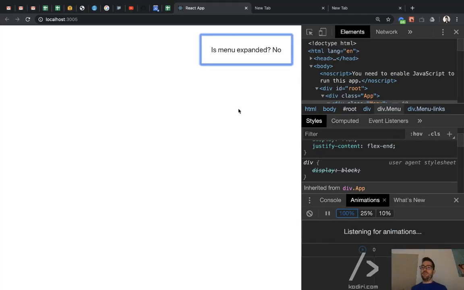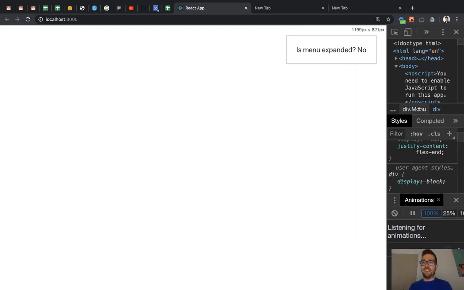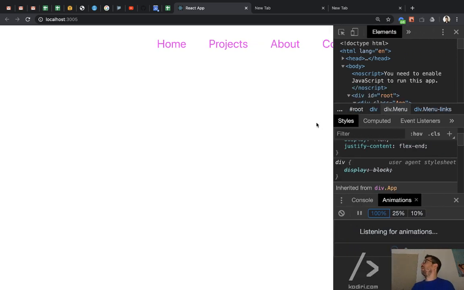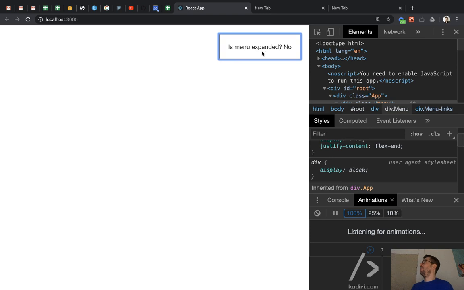So let's work on the mobile version of our sexy menu. First of all, the desktop version was working fine, as you can see. No problem at all. So to me, this is complete. But on mobile, we got a button. The button is correctly handling the state. That's fine. That's super cool. However, nothing really happens. So what is the menu?